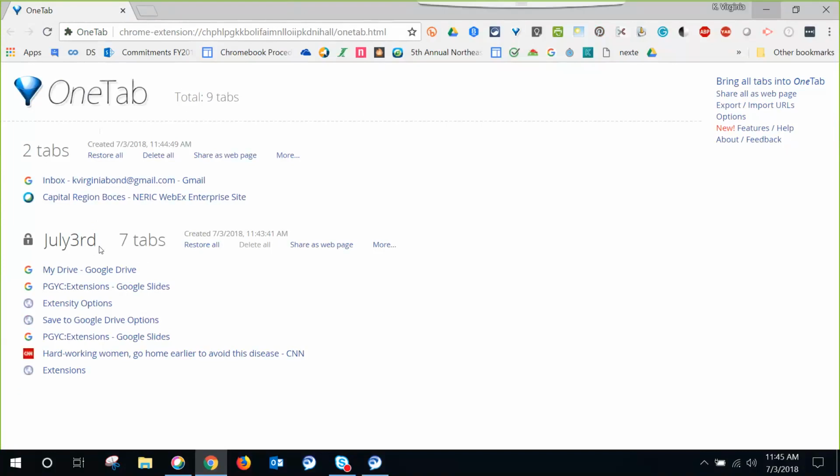These would be the pieces they go to all the time, and all they have to do is just click on it. It will take them to the set. They could delete them, but what you're doing is you're giving them a tab set that they can use over and over again. You can also star a set. You can unlock this tab set. So if you wanted to edit it, the students could edit it.